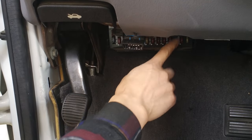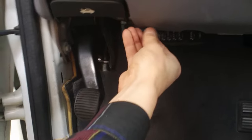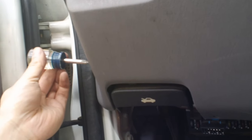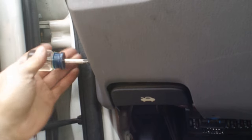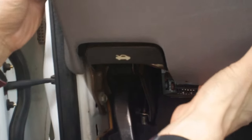I'm going to show you how to remove this, but first I want some light. There are three screws here — use a Phillips driver, and use a small one on this side because there's no space. After the three screws you can remove this panel. I don't want to remove it all the way because it connects with the brake release.